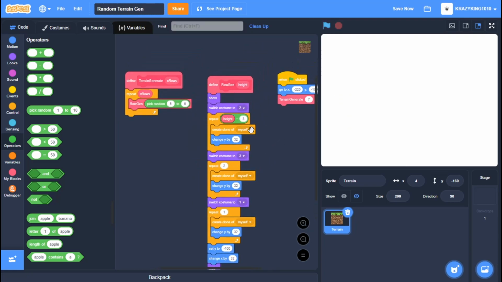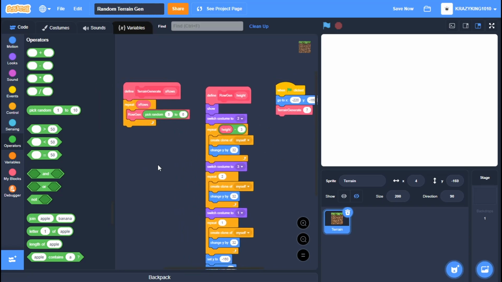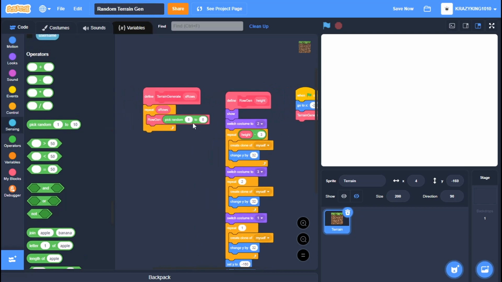I'm just going to go over basically just this part because all you need to understand is literally one part of this because it just repeats. Basically, we're just showing the character, switching our costume to stone, and then we're going to repeat our height minus 3. Basically making room for our grass, create the clone, move up, create, so depending on how high, then we swap to stone, or to our dirt, creates 2 pillars, swaps to grass, create, and then basically moves down here for the next time it's going to make a row. And then over here, we're just repeating this multiple times, okay? So that's that. And then our row gen, and then this just chooses how many rows we want, because it's repeating by that. So, yeah.